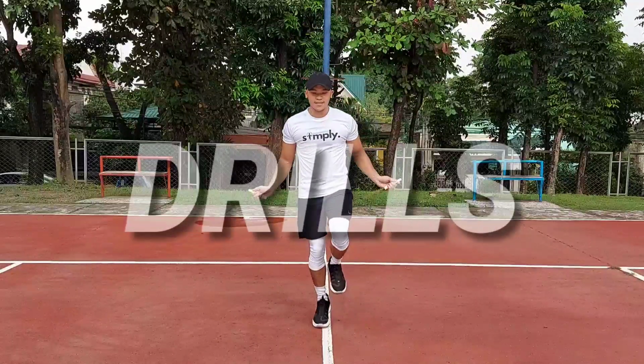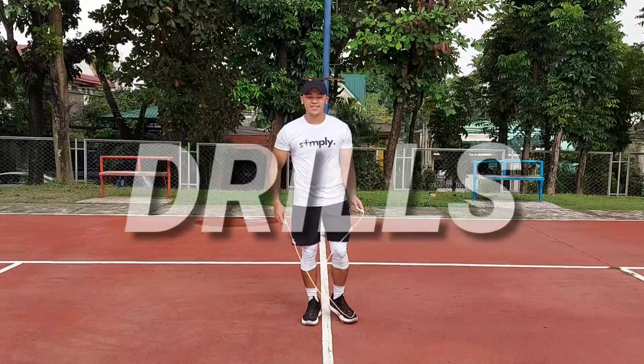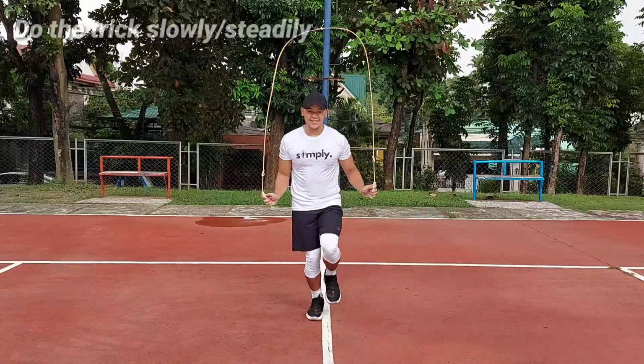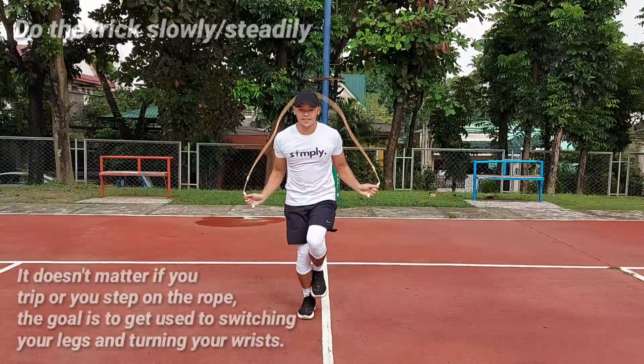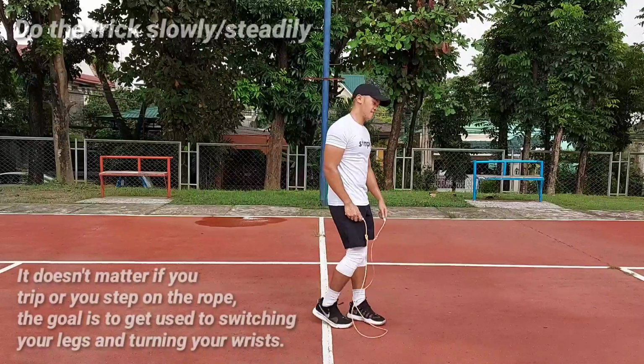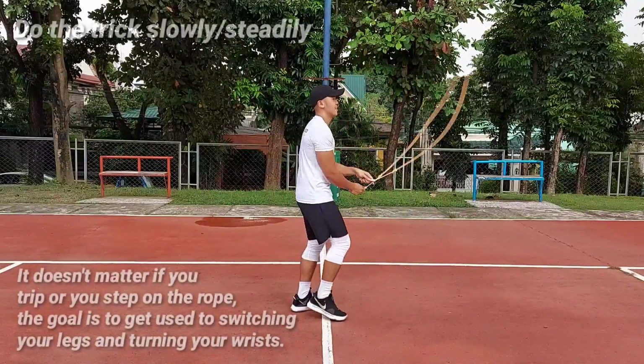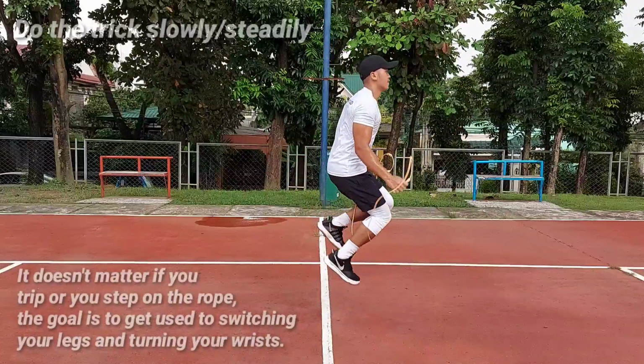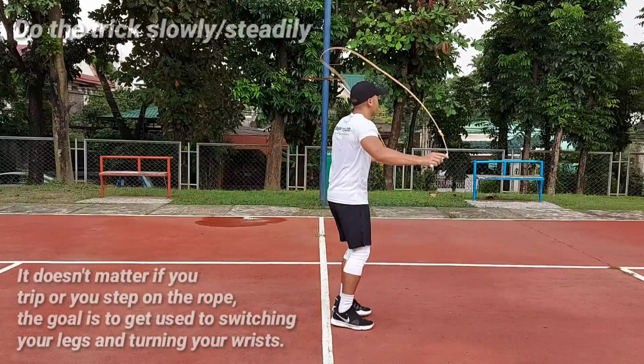So let's get to the drills that you can do to master the trick. Like in all other tricks as well, you have to do it slowly first. So this trick is quite difficult, guys. So you have to do it slowly. Just go with one foot first and then the other foot, and then just do it slowly, and eventually you get to the speed that you want.